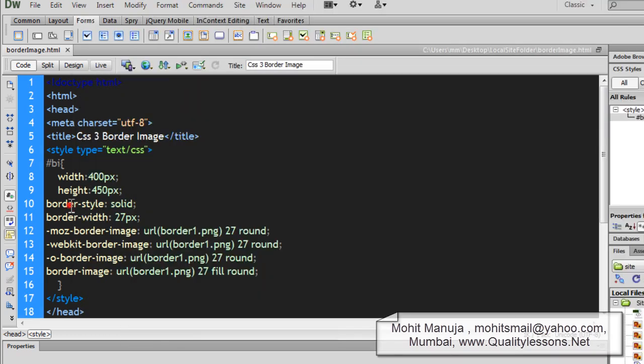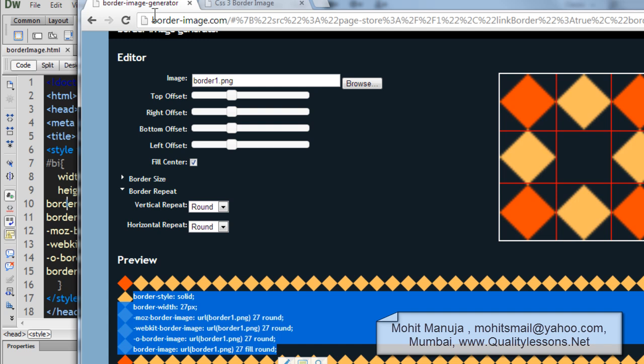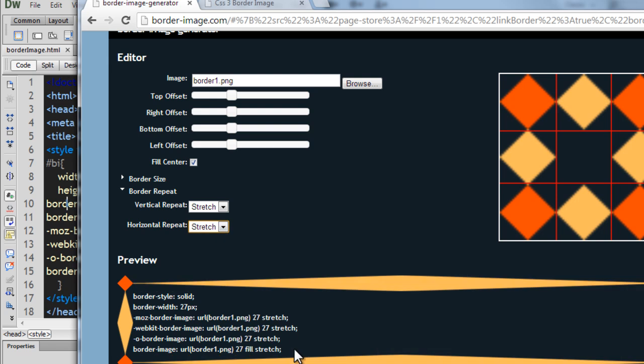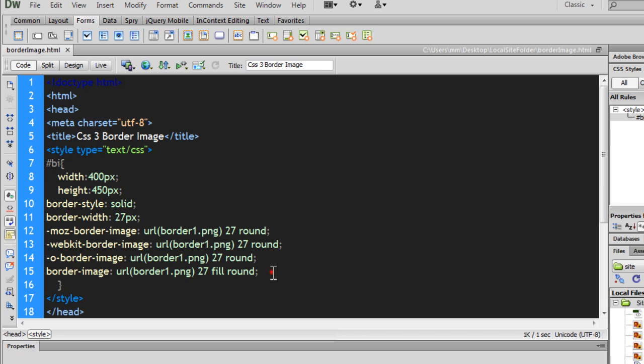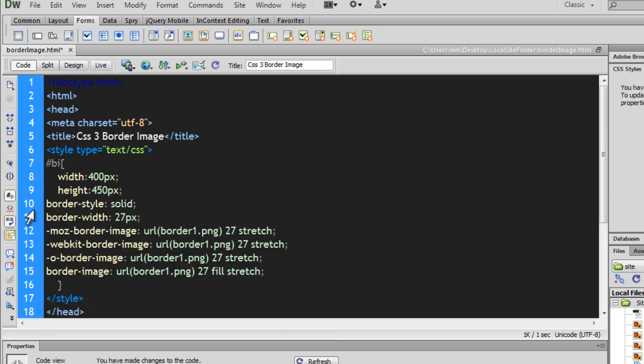All right, so let's get back to the border image generator, and let's check out how things look if they are actually stretched. Let's look it up in the browser. So, stretched on both the x and the y axis, and I'm going to replace everything barring the width and the height of the division.